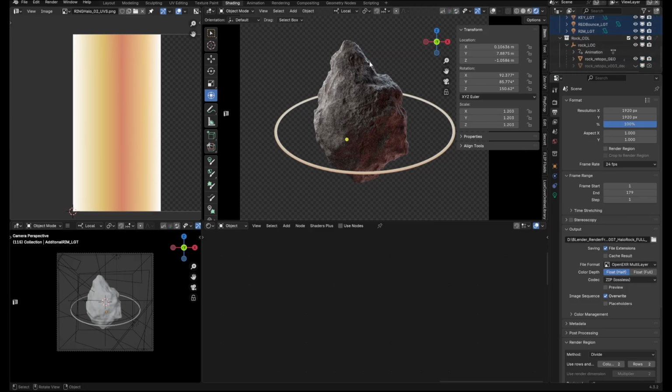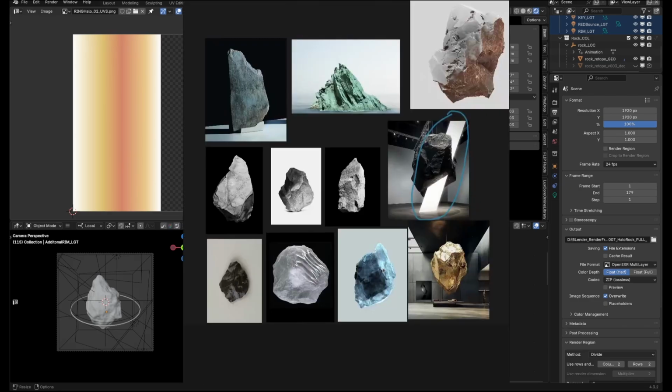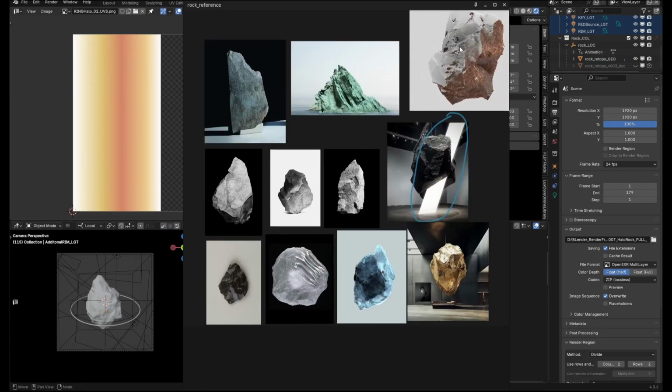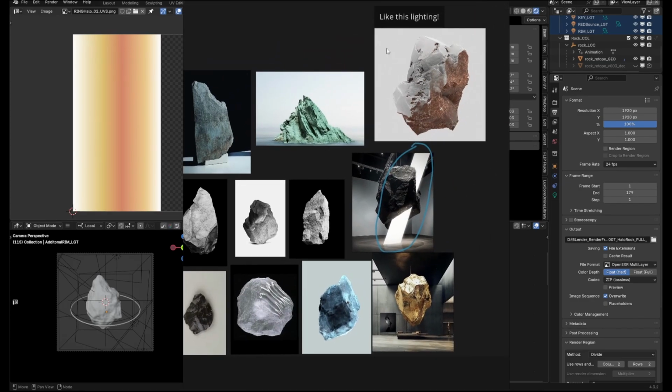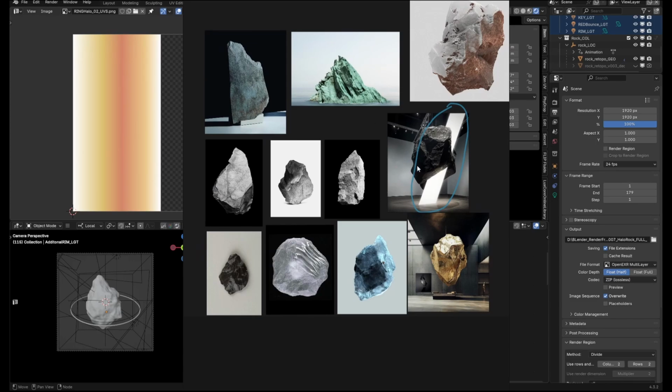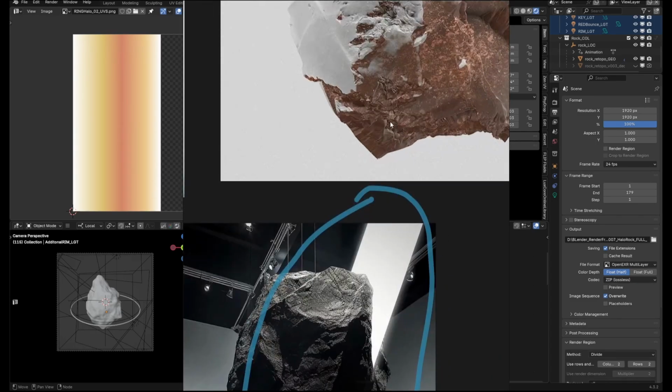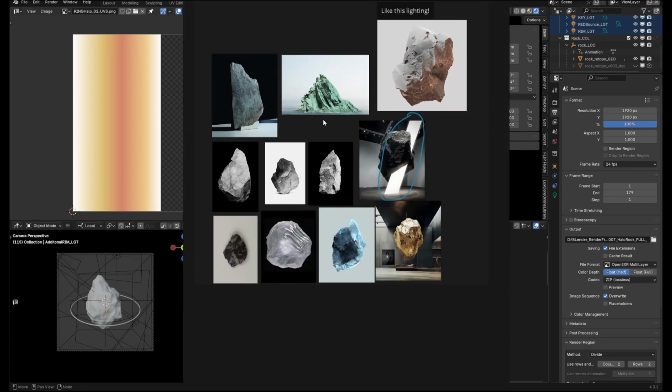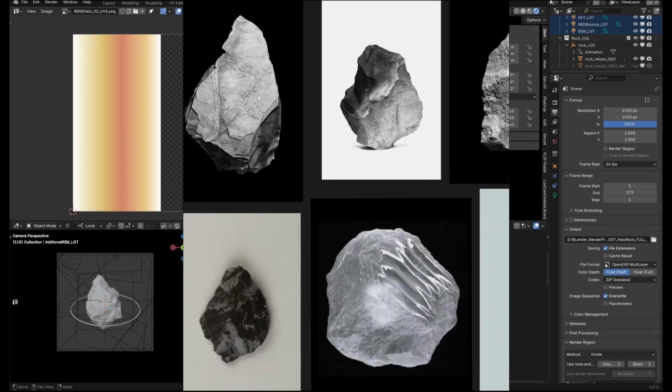And of course, as you're planning, you can look at all kinds of reference. As mentioned before, I took a lot of inspiration from this one as far as lighting direction. This as far as darkness and mood. This I got the red from. It might actually be a part of the stone, but I said, hey, lighting. This one was also formative in lighting. This was interesting, but it didn't translate all the way through.